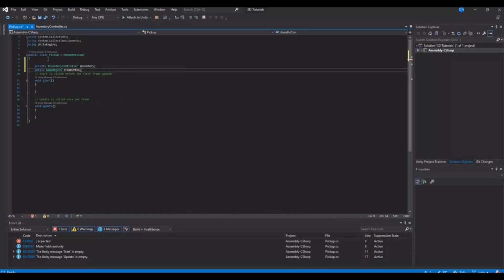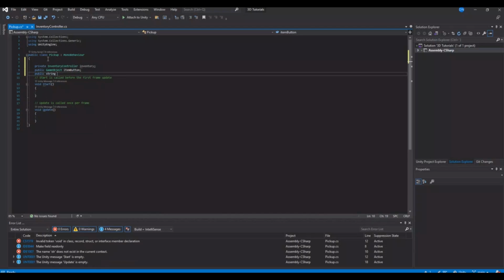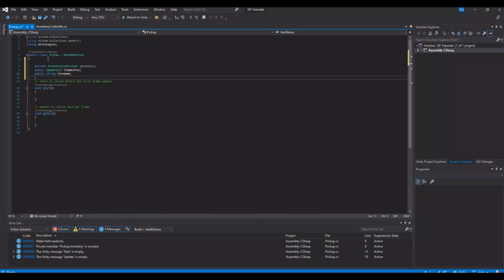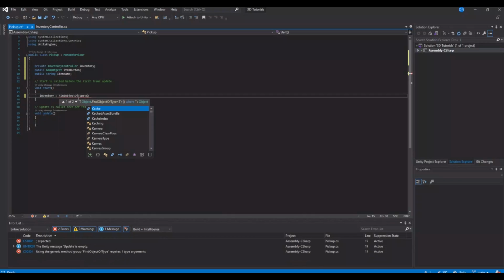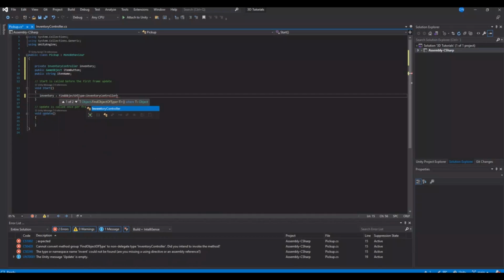The item button is the one we just made, the mana button and health globe button. And then we need a public string for the name of the item that we are picking up. So here in the Start function, we will say inventory equals FindObjectOfType, and here we will look for the InventoryController.